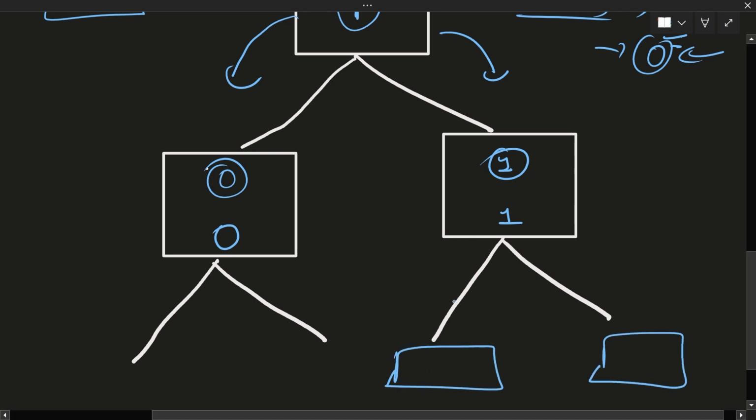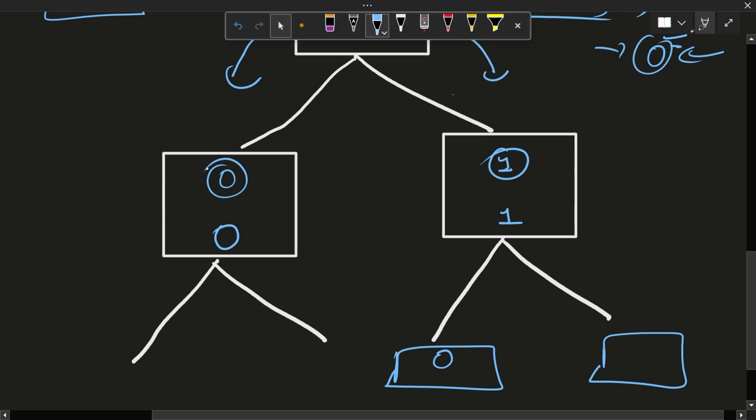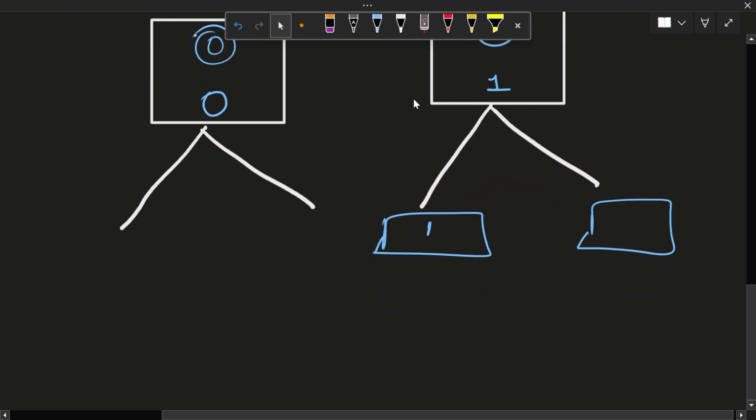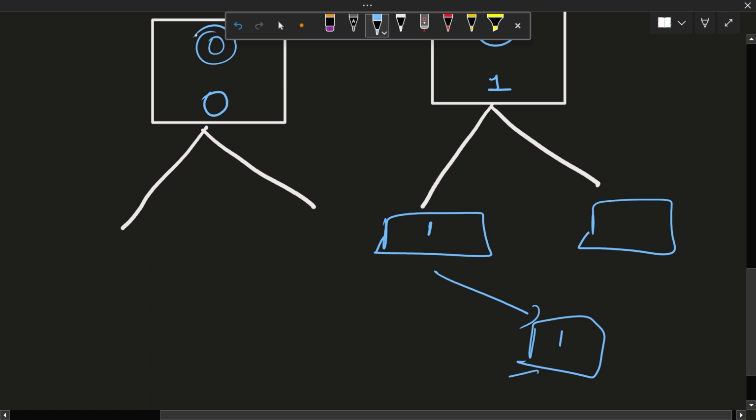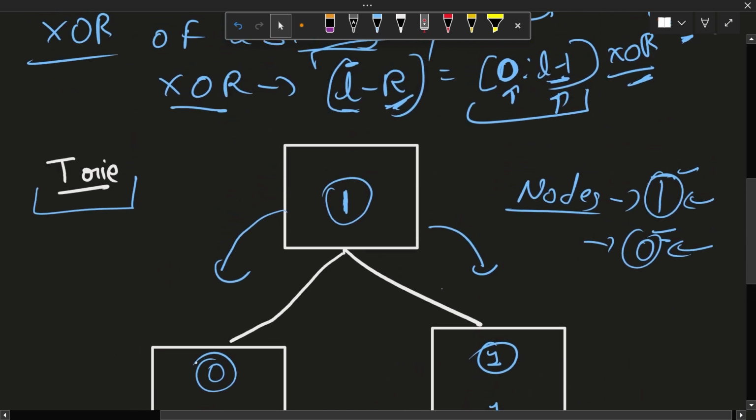Let's say here our next bit is not a set bit. Here let's say our next bit is not a set bit, then it will be 1. And similarly here, if our next bit is a set bit, then it will be 1, and if it is not a set bit, then it will be 1, right? Similarly we'll be counting all the set bits for all the numbers.